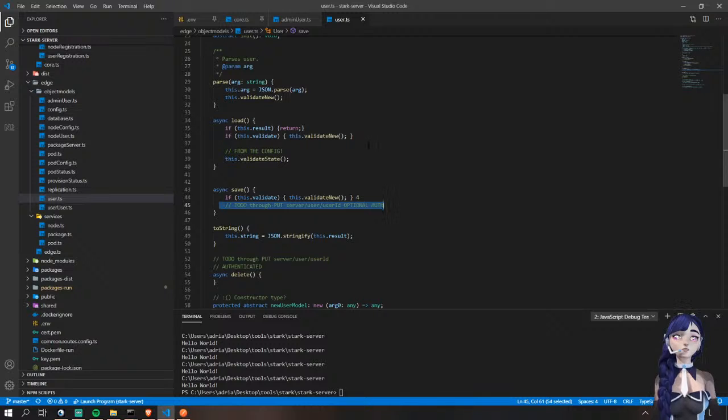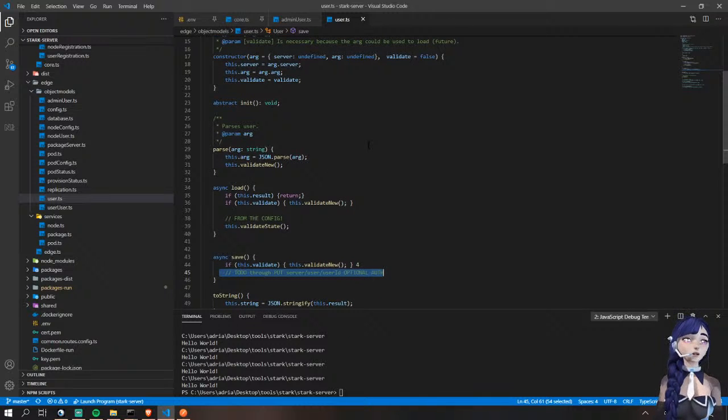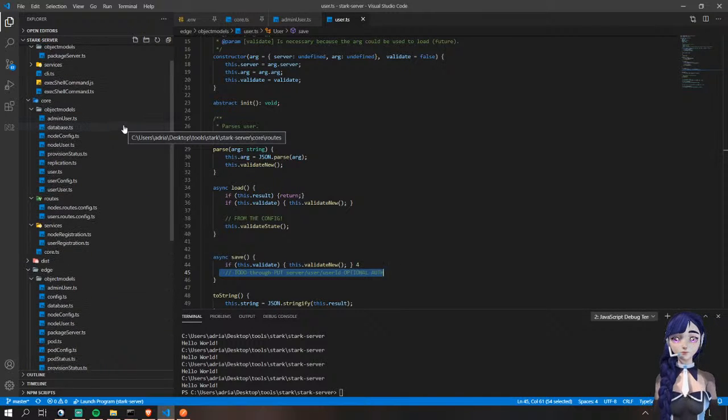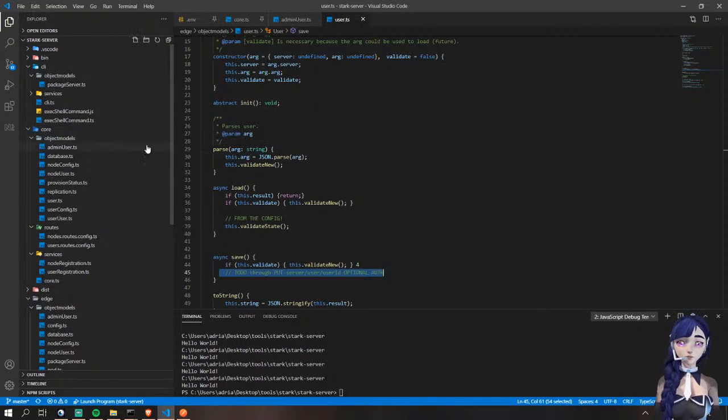So I'm finally starting to write my Edge service. I did a few refactorings in core, but nothing big.